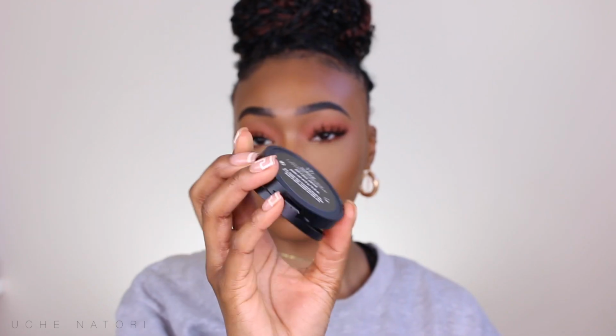Set all those powders down with my MAC Fix Plus. It's like a pineapple one. And then for blush, I'm using my Bare Minerals Gen Nude blush in But First Coffee. Absolutely love this blush. It's so pretty. It looks beautiful on black skin. And I've been taking my blush across my nose recently because I do the setting around the mouth. I've been finding the blush across the nose is a really nice way to just bring back colour into my face, so I'm not so one-dimensional in the centre.